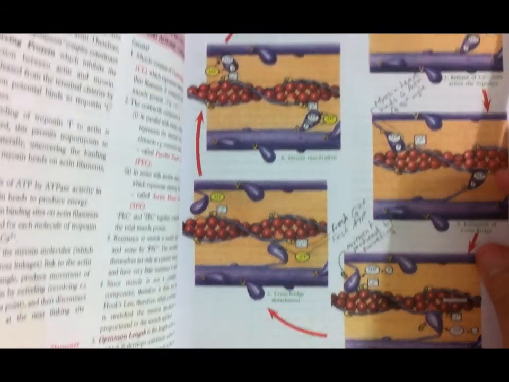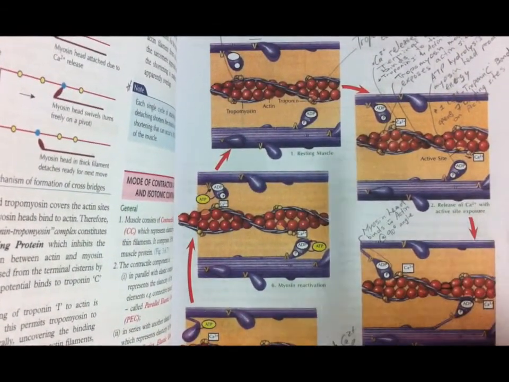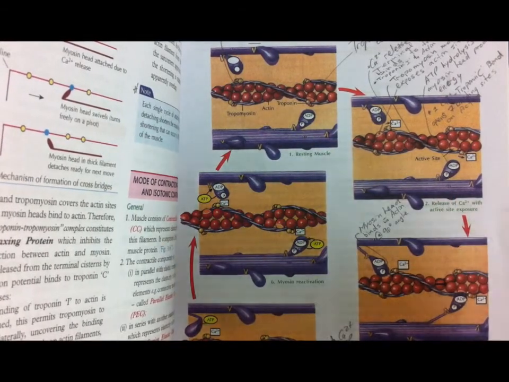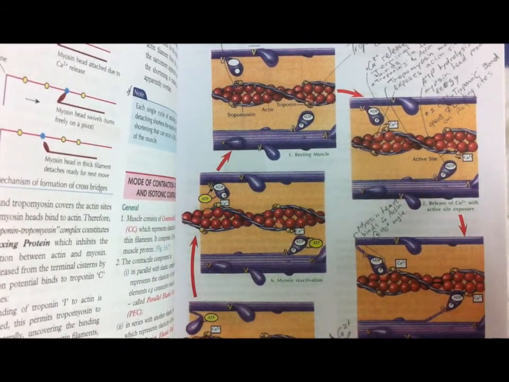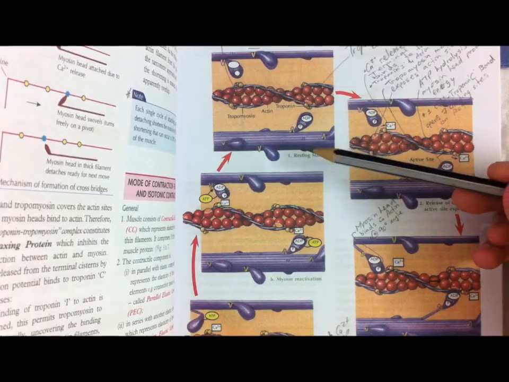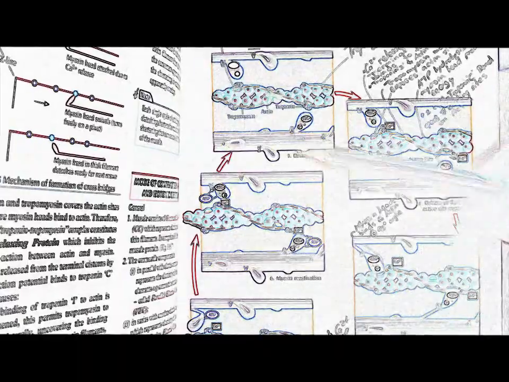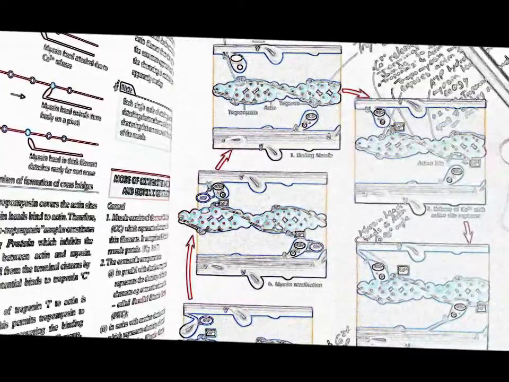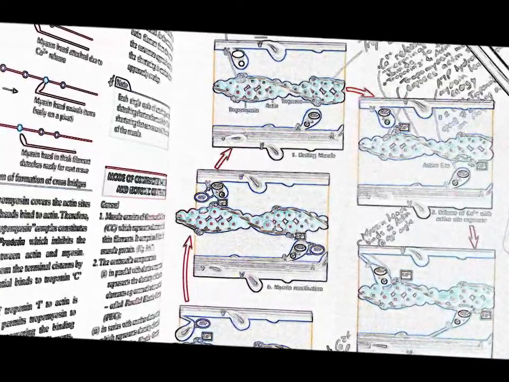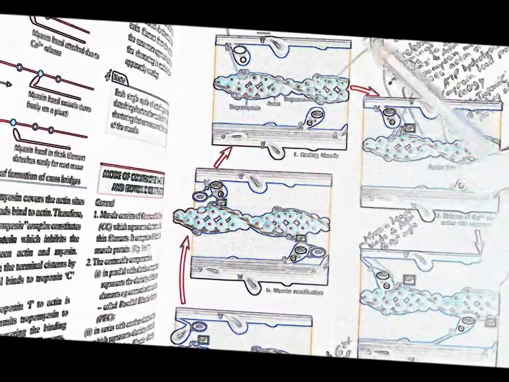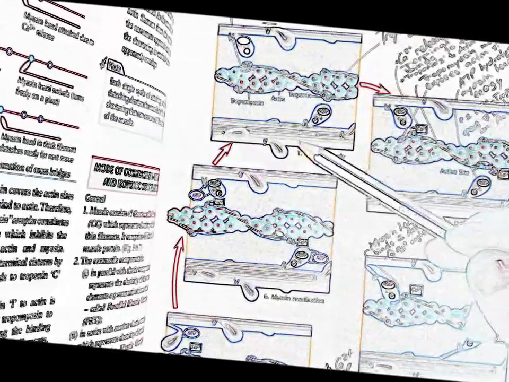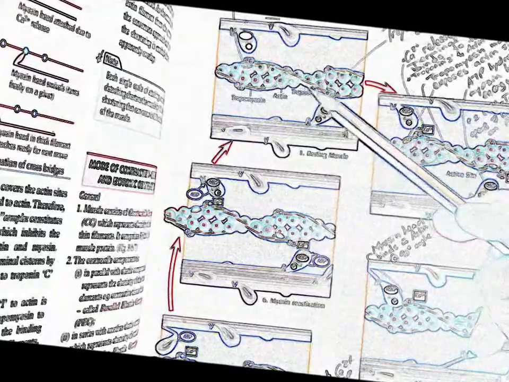But once calcium supplies have been depleted, you go back to the first stage where the actin slides back over myosin and goes back to the resting position. Once again, troponin I and tropomyosin make a troponin-tropomyosin complex, which is also the relaxing protein. And what the relaxing protein does is it inhibits interaction of actin and myosin.